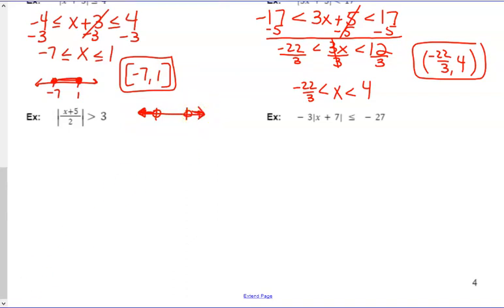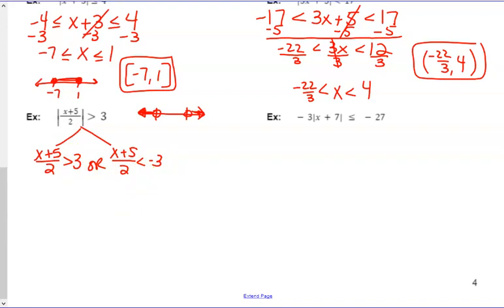So let's see what those numbers have to be. We have to solve this first. So we're going to split into 2 inequalities. Rewrite this as is without the absolute value. Take that away, and everything else stays the same. X plus 5 has to be greater than 3, or what's inside there doesn't change. X plus 5 all over 2, that stays the same. I have to switch the inequality and switch the sign of my number. So I get less than -3 here.